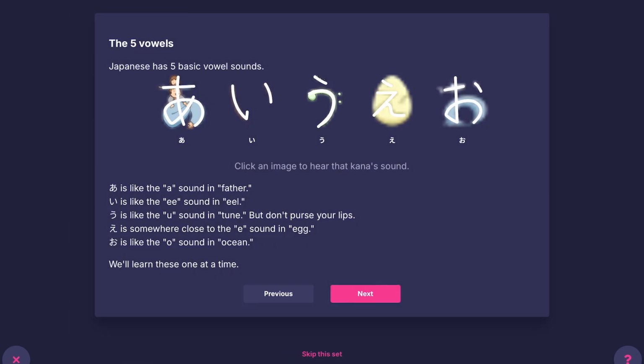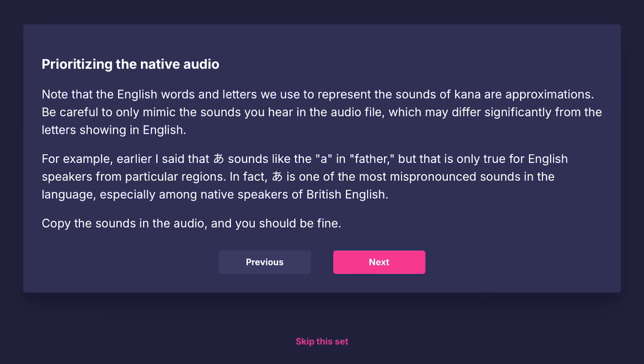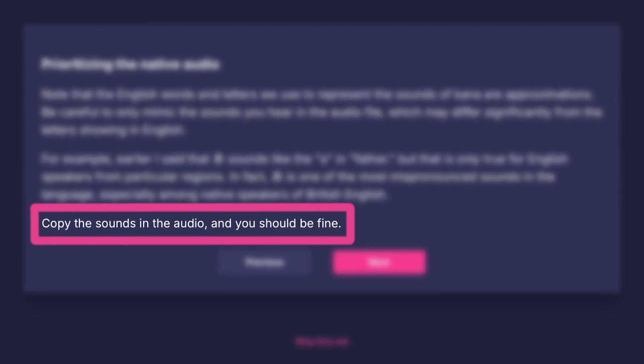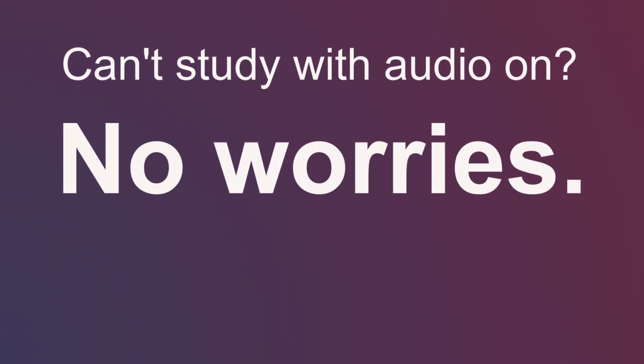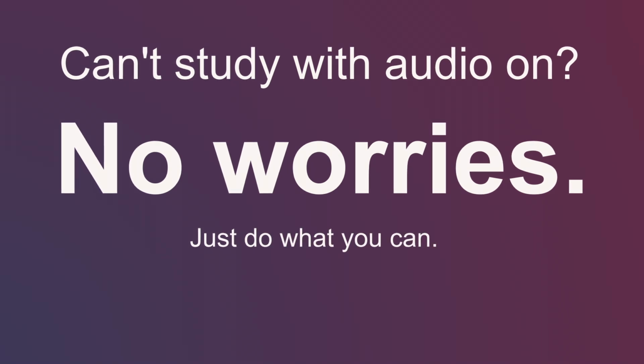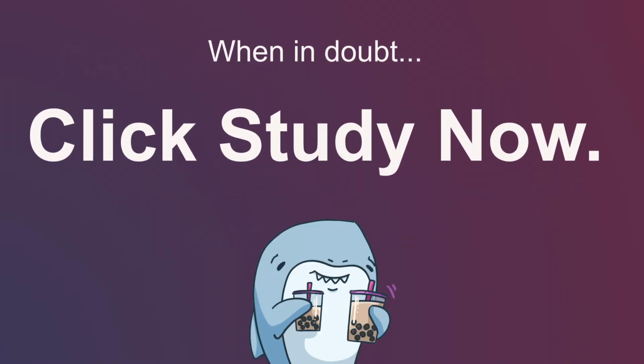Note that we highly encourage you to listen to the audio while going through this tool and the rest of NativShark as well. It's good to get your ears used to the sounds of Japanese as early as possible and keep that up throughout your studies. However, if you're somewhere where you can't listen to the audio, or you're trying to speed through and don't have a lot of time for today, having a no audio day is way better than having a no study day. Consistency is key. Don't sweat the details too much.